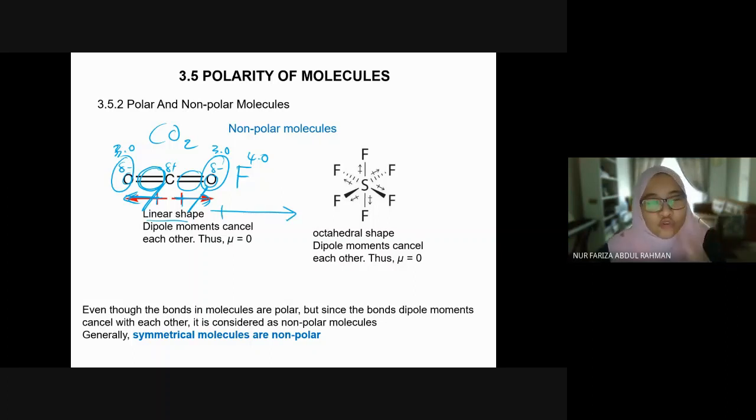Okay, this is an example in case one of them is not the same. If they are the same, that means it can be cancelled out, provided that it is linear. Linear means it's simple. Okay, so imagine if we have octahedral, guys. So this is octahedral. As we know, this F and this F are in a straight line. Same goes for this one and this one, a straight line. Linear, I showed it just now.